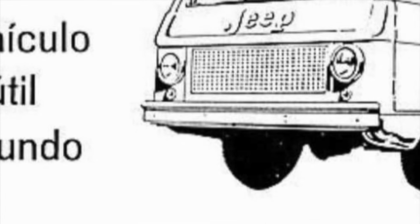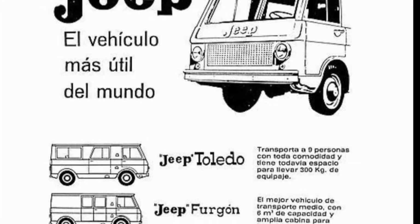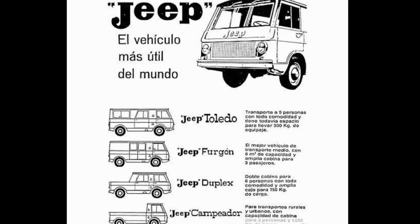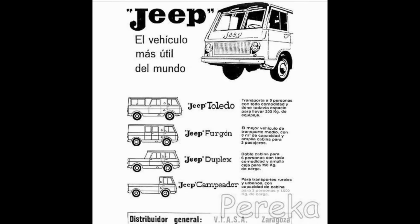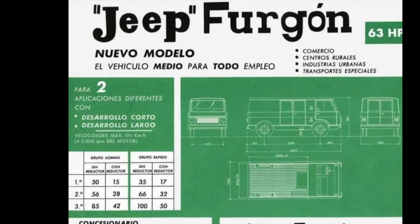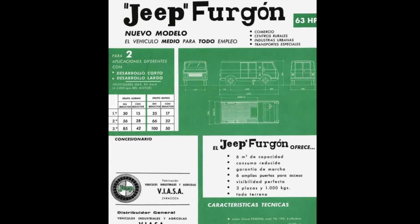These vehicles were sold in Spain as well as being exported to England and France as well. By 1983, after being introduced in 1963, just 20 years later with minimal changes, the SV models had ended production. In 1987, the company had changed their name to Nissan Iberica and continued to sell these Jeeps well into the early 90s. However, by then, most of these vehicles were made in bulk and they were custom orders.